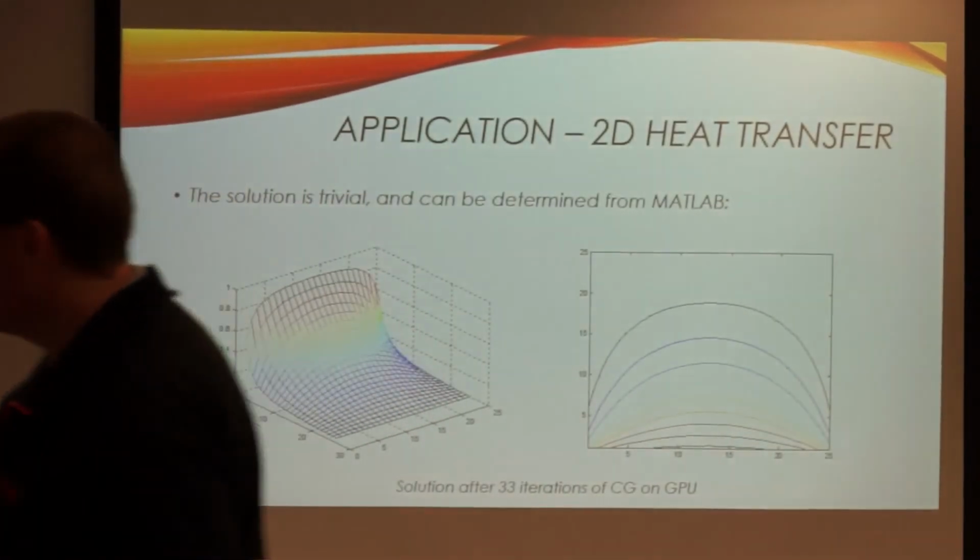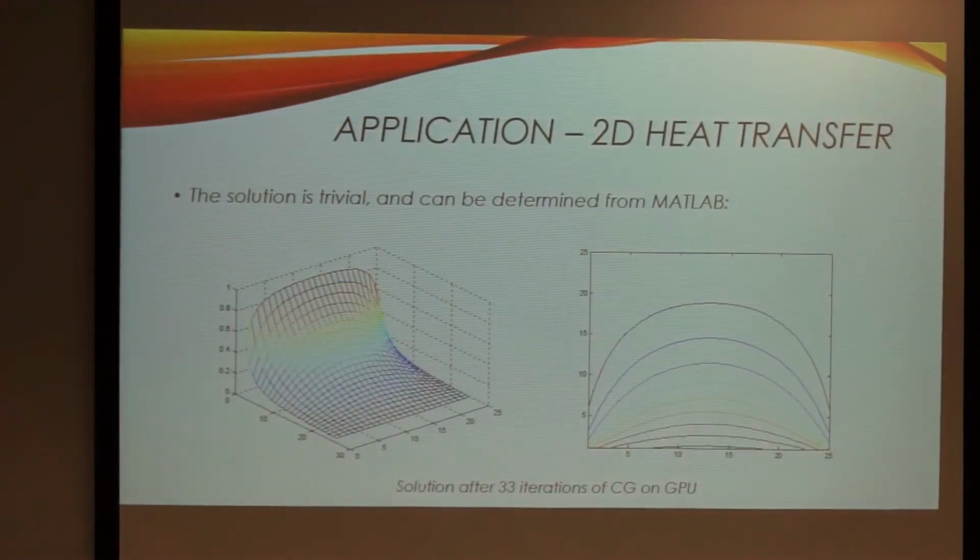That was a solution to last week's problem. You guys should have no trouble with this. If you're using CG, you should be able to get the solution after 33 iterations for this many cells at least. I think this was a 20 by 20 grid. So that's 400 unknowns, so our matrix is 400 by 400. And we converged using CG with 33 iterations, which is a lot faster than theoretically expected. That's a win, because it's a 400 by 400 problem.